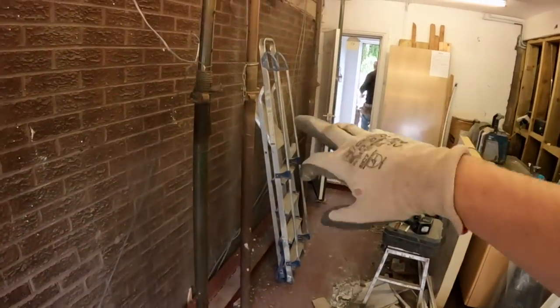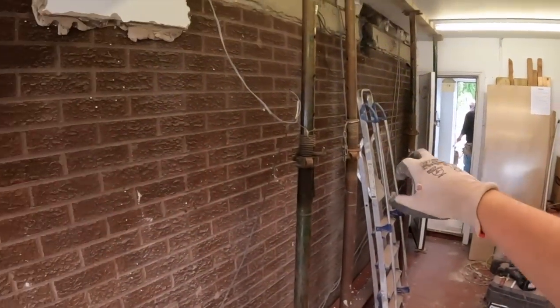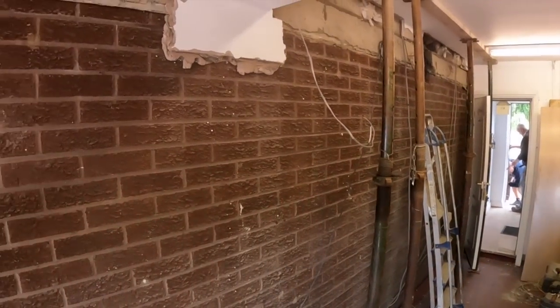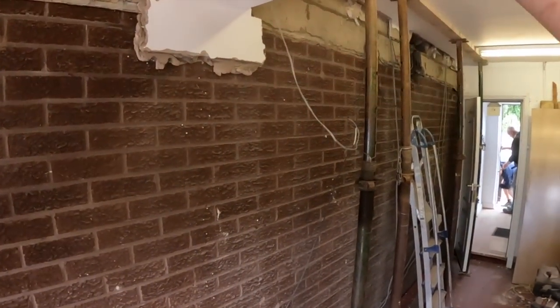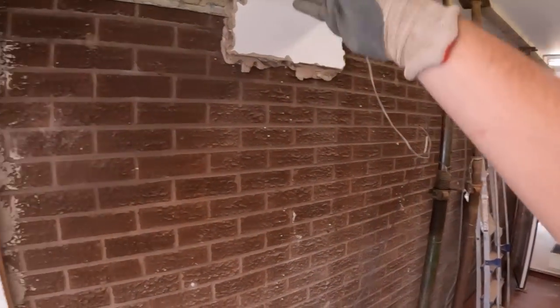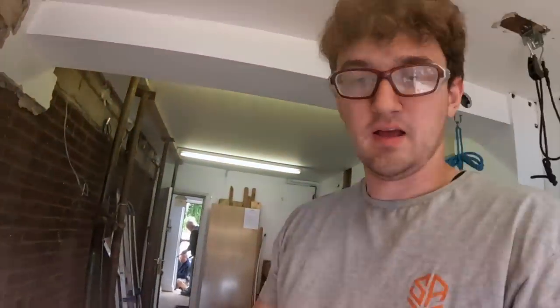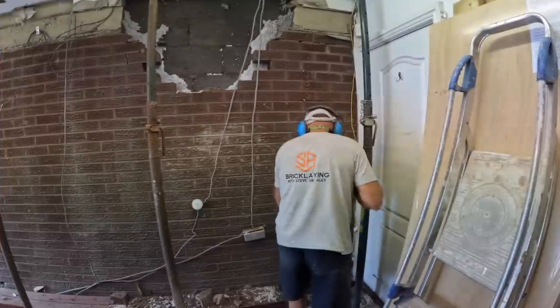So while he's doing that bricking up, I am going to get the stitch drilling done for all this, for the wall coming out for the steel and the wall coming out for the door. So it's just about trying to get things done as gradually as we can until that skip comes. Just fill over some crap then. So this afternoon, fingers crossed it arrives on 12 o'clock on the dot. When does that ever happen?